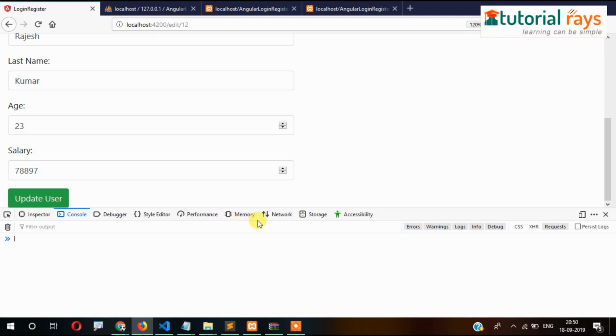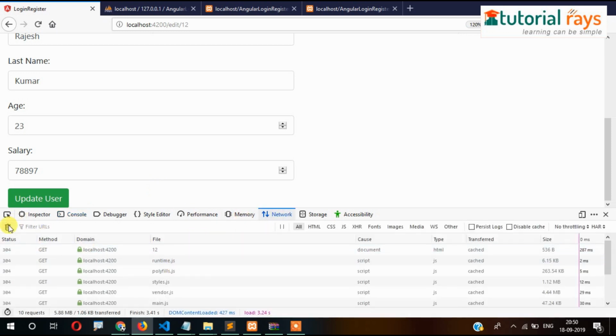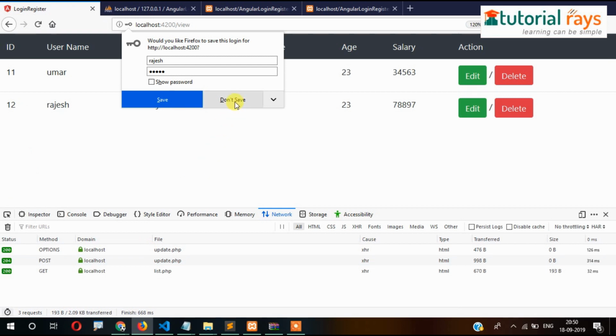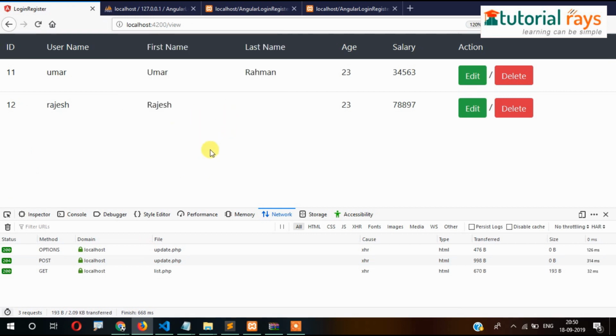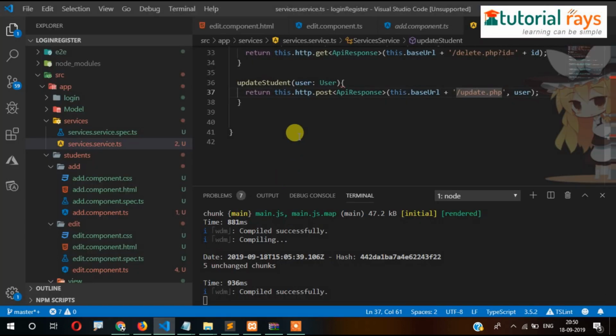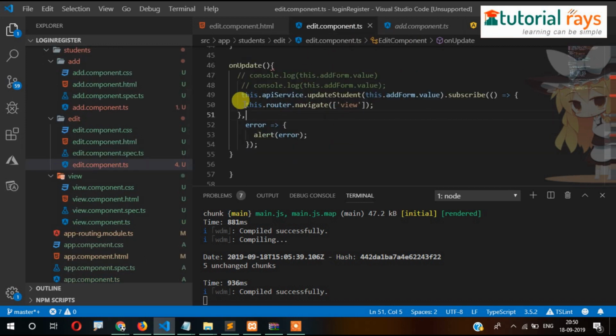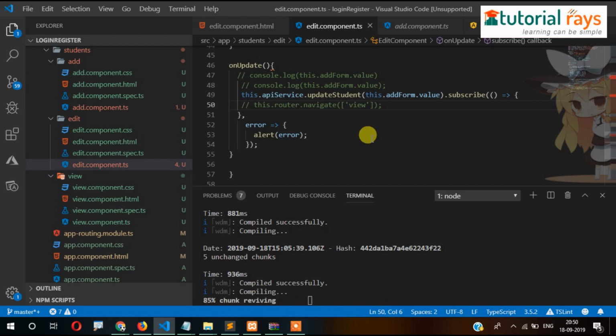Let's go to network and then click here, click on update. So now it is coming here, but let's check if it really got updated. Let's go to here and first comment this here so that we can see what's the problem.